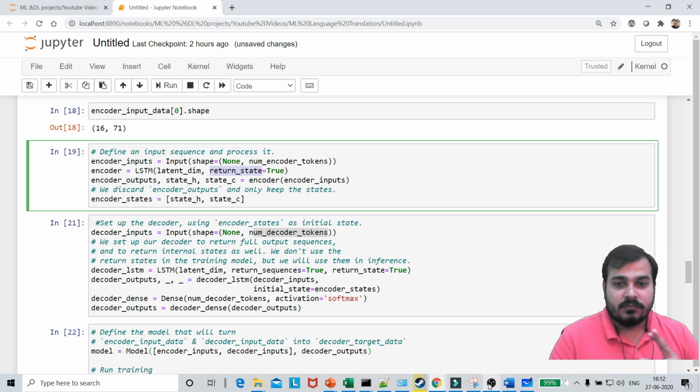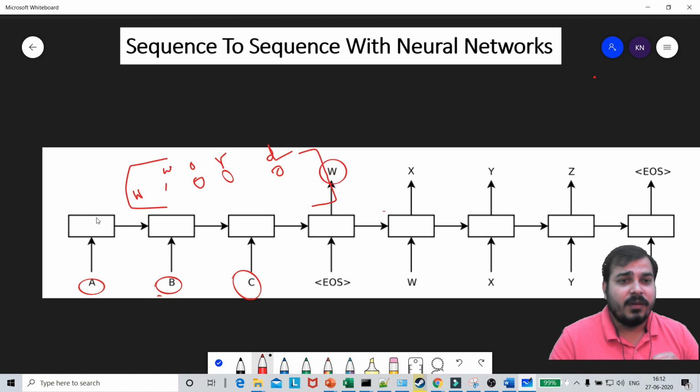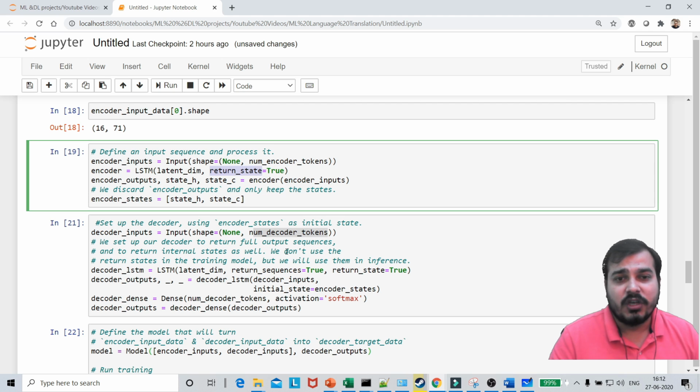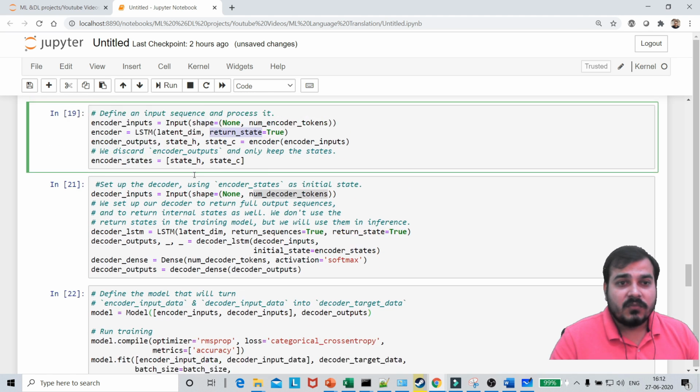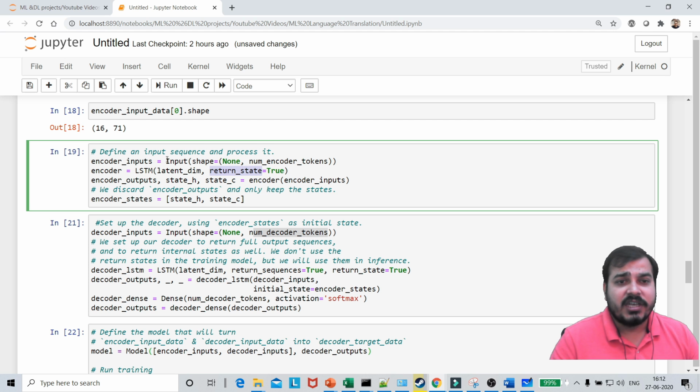Just understand. If I go to my WordPad, remember, I am not taking all these particular outputs. I don't want this output because that is not how encoder and decoder actually work. So what I am doing over here, see over here, first of all, I will initialize this. I have initialized my LSTM layer.